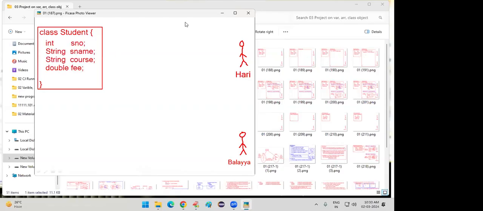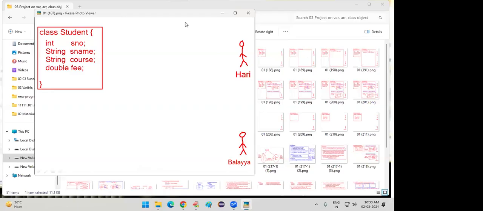So the first step is: identify a real world object, and create it in the programming world by using a class and declaring the required number of variables. Everyone answer: by creating this class Student, is Hari available in Java? No. By creating this class, is Balaya available in the program? No.